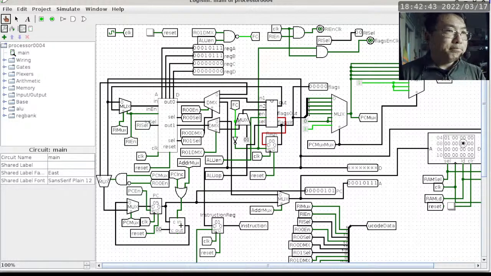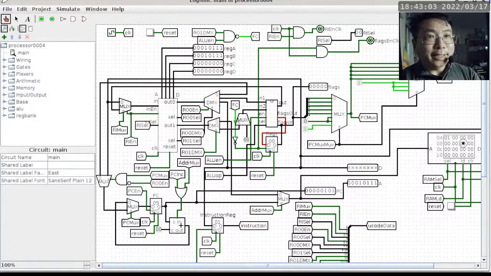Alrighty. So any other questions related to the process, how we use the tool? Because if there are no questions about that, I can actually get started with explaining how the processor actually works. How does it get a byte from RAM and figure out what it's supposed to do with it, and then do the next thing and the next thing and the next thing and so on.